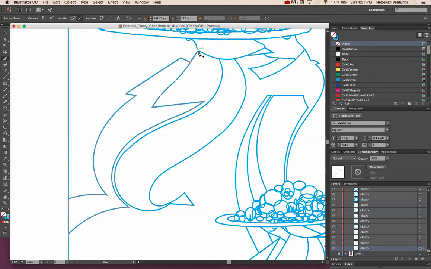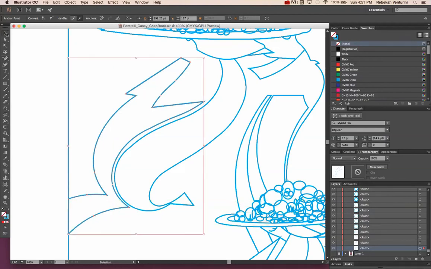And then I notice that this area here is still highlighted, which means there's another point that's joining it, and it's extending beyond that shape. So we're going to go ahead and delete that anchor point by choosing the Delete Anchor Point tool and getting rid of that. So now we have this nice closed shape, and I can tell that it's closed because it has this red line all the way around it.